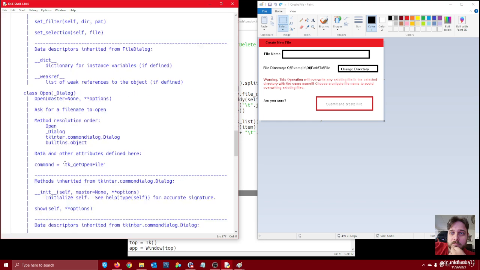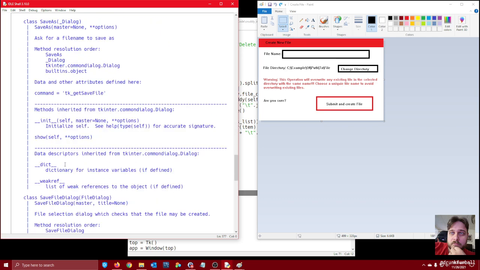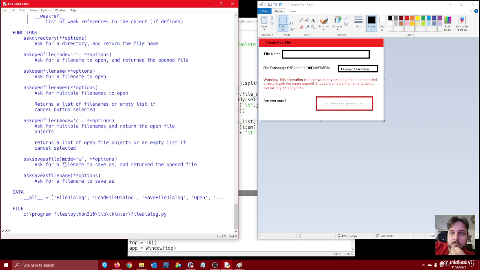But in either case, we're going to need to be able to create a top-level window.